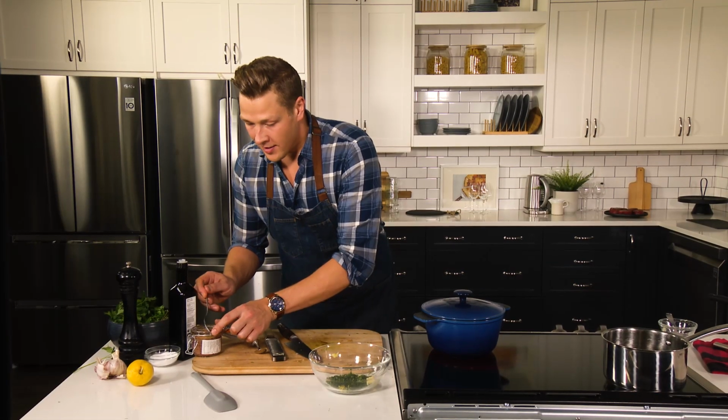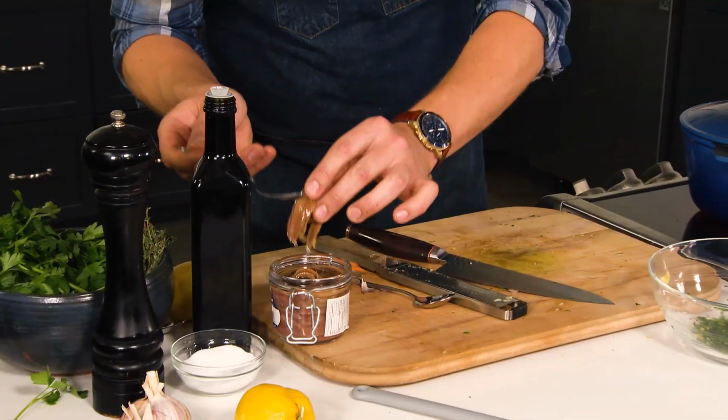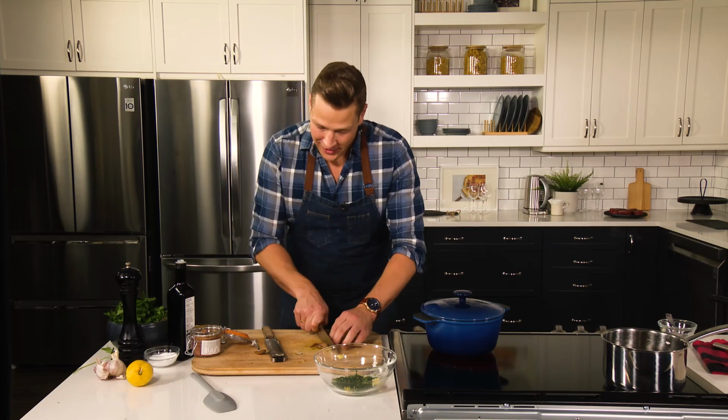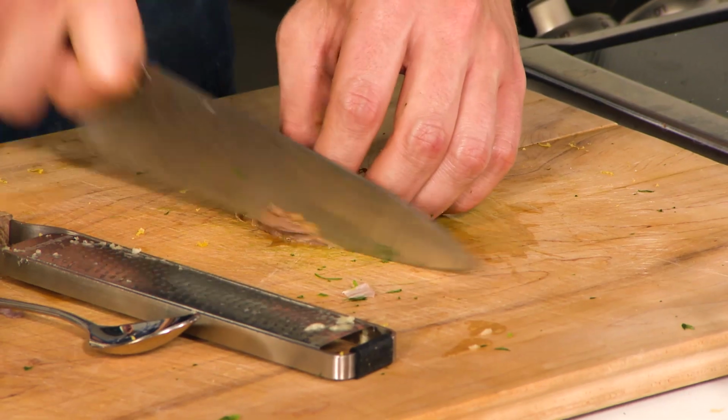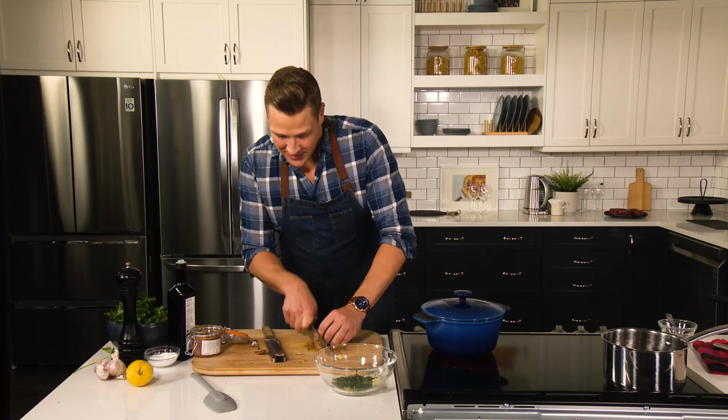Okay, and now about five or six of these beautiful anchovy fillets. A little bit goes a long way, so I'm gonna run my knife through these, and I want them to also sort of just melt into this. I don't want anyone getting big chunks of anchovy.